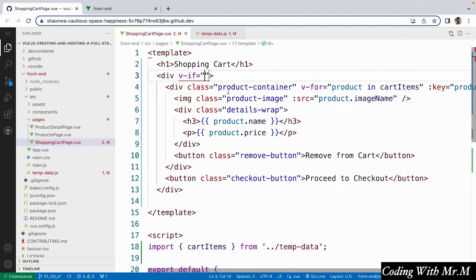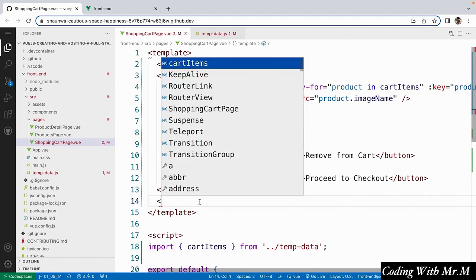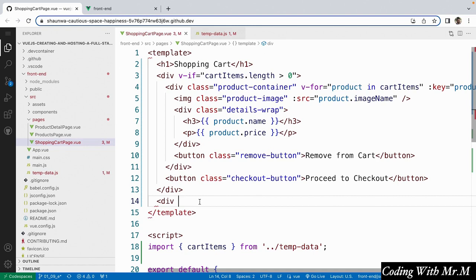Cool. So now that we've done that, what we're going to do is use the v-if directive, and we're going to say that we only want to show all of this if the length of the products, right? So in other words, if the length of our cart items array is greater than 0, and that's what that would look like. So now all of this is only going to be displayed if this is true. And what we can do is display a message if that's not true, which will look like this. We'll say div v-if cart items.length. And oops, that should be inside some double quotes there.